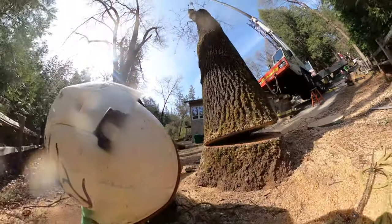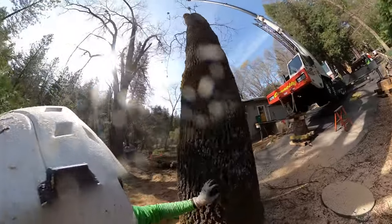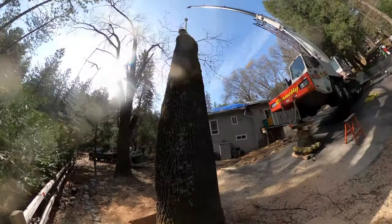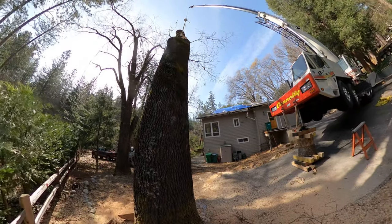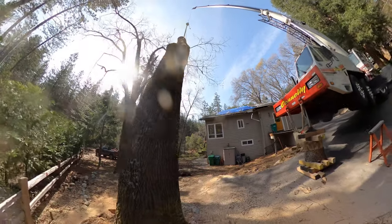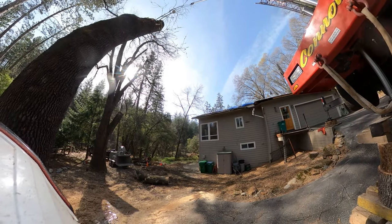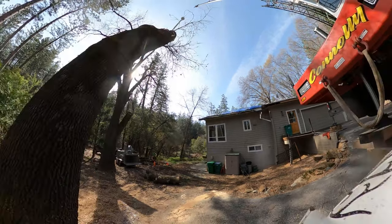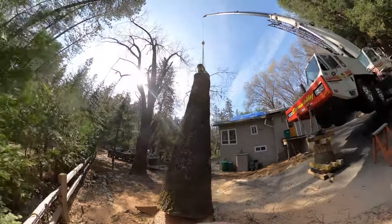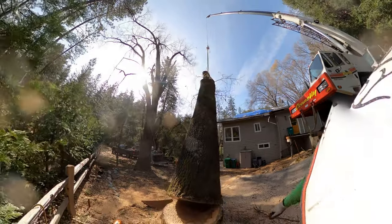You can see he just tipped the thing over and the hinge wood is still intact. Now that the hinge wood is intact, he's going to be able to lower the tip of that log down and he never has to hold more than half the weight of the log. So even if it were a bigger log, he'd still be able to support it. You've just got to be ready for that one dynamic moment as the butt drops about eight inches when the hinge breaks and the unsupported end slides down on the ground.